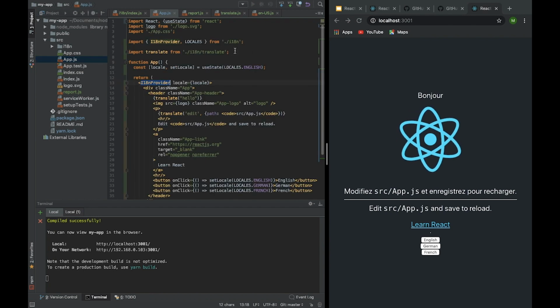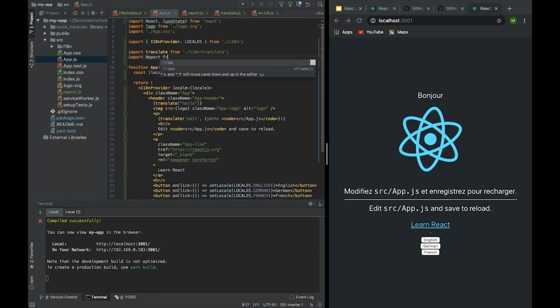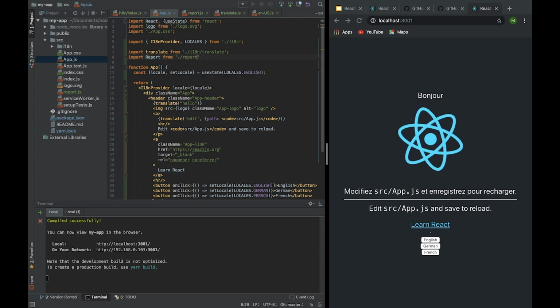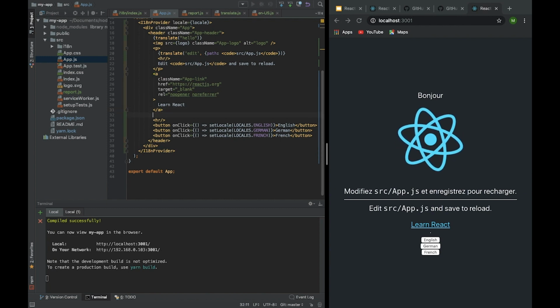And in our application we can import it and check how it works. We can add it here below the link.